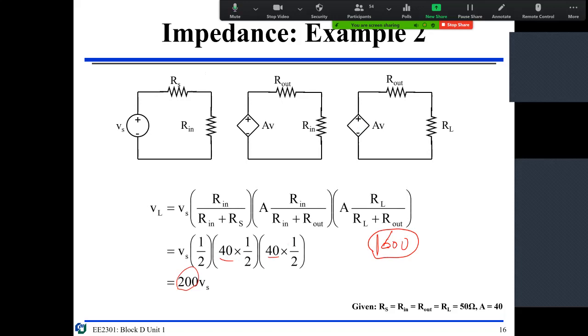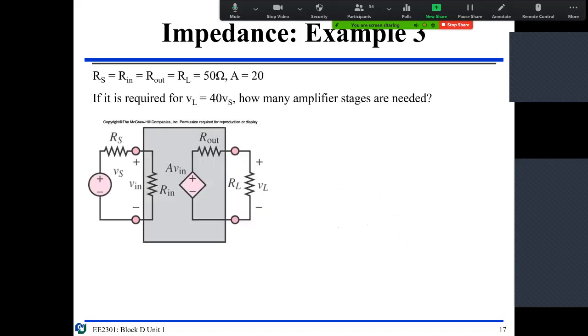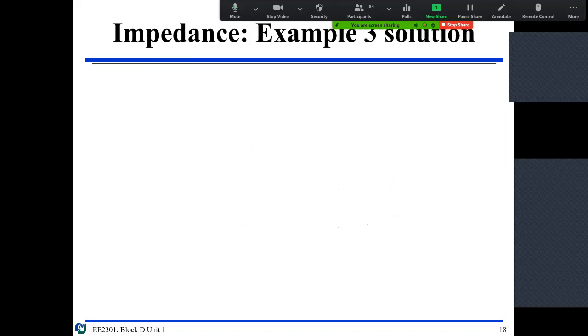Okay. So that means really we need something idealized. So we have this, I think you can figure out. Okay, so there's another idea: I have A is 20, so I want this to be 40, so it's not enough. So how many of these should you cascade? So if you have two, probably yeah, it's 16.